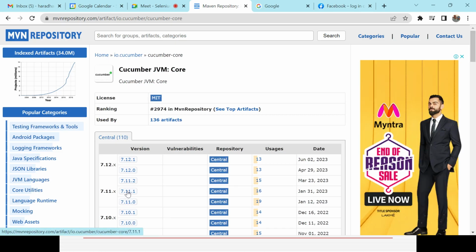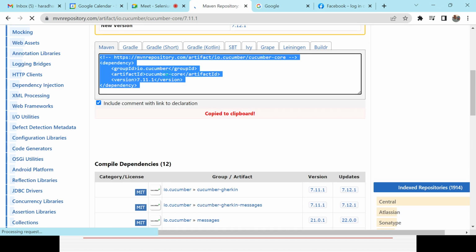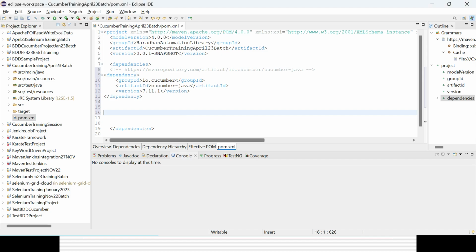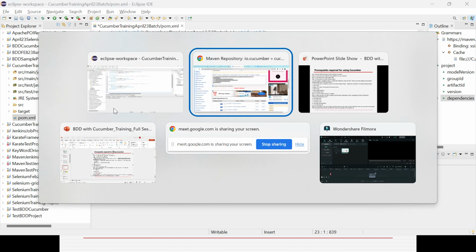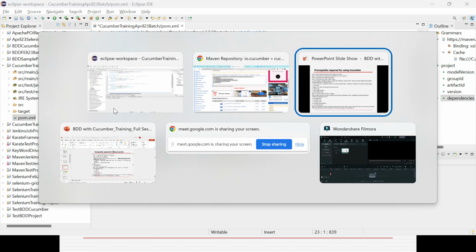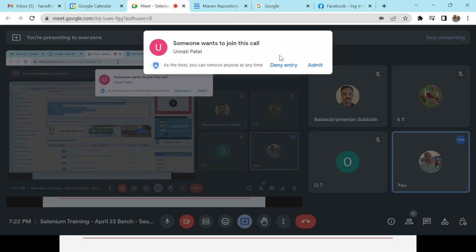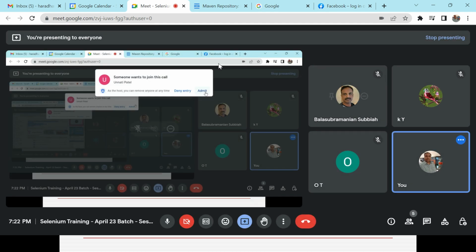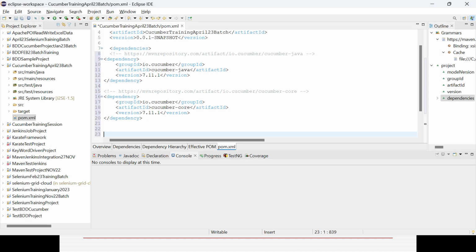Make sure that you are taking the same version, otherwise it will create some problem. So that's the second dependency you need to add in the Maven pom.xml file.